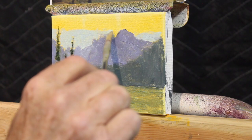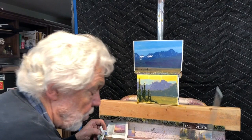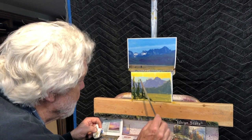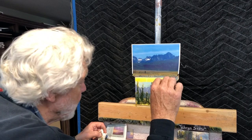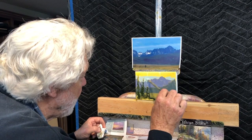And make sure you're not holding your brush like this. Make sure you're holding your brush, see, I'm holding my brush like this. I can change direction. I can push, pull. I can use the blade. I can use the edge. I can even use the tip if I want to. But generally, the tip of the brush, by and large, is pretty worthless. It flattens quickly. It doesn't hold paint well. You're better off using the body of the brush.